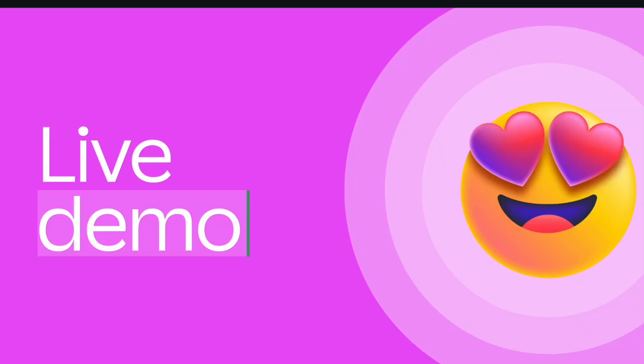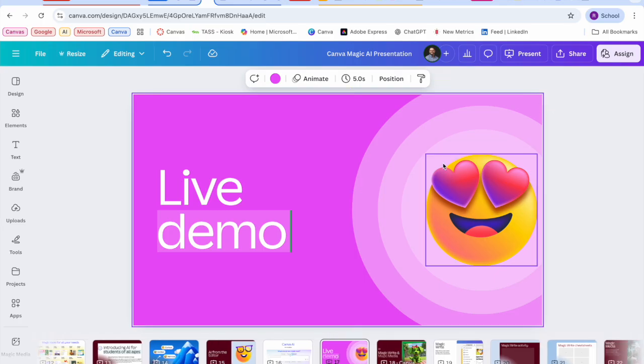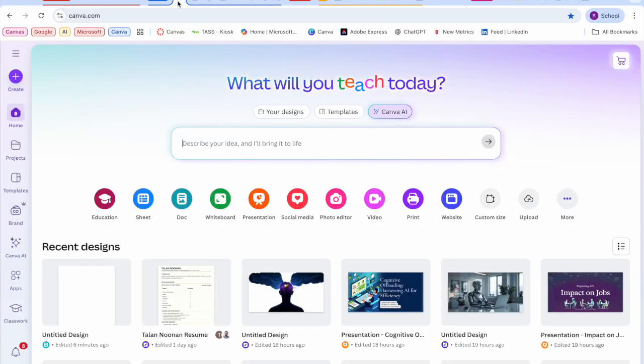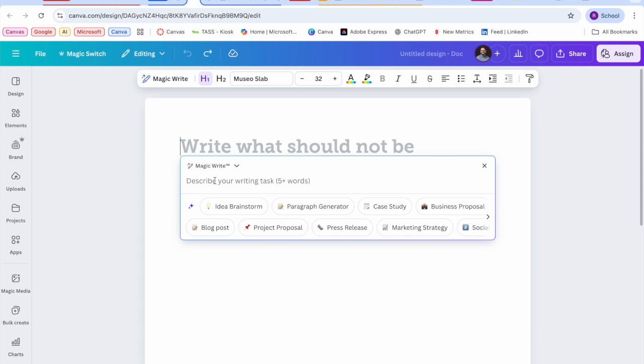So let's dive into a live session. All right, what I'm going to do is start in a Canva doc. In this Canva doc, I'm going to utilize the Magic Write tool based on an outcome. I have an outcome to do with agriculture that I need to teach to my year 7 and 8 students, and it's around content that I'm not really confident about. So I'm going to head into Magic Write and I'm going to create a presentation.